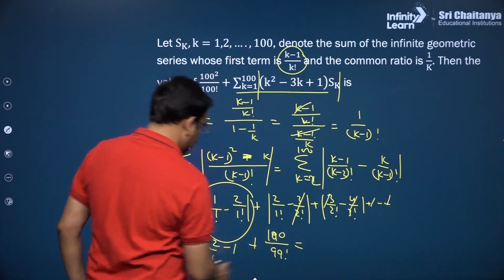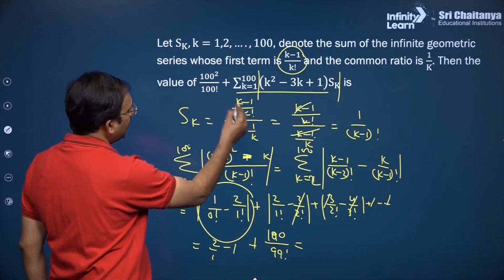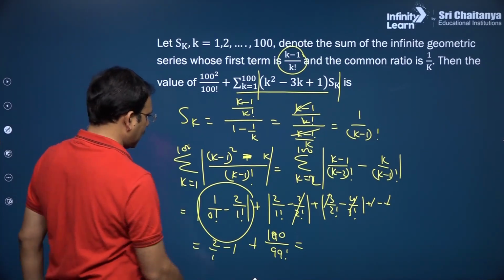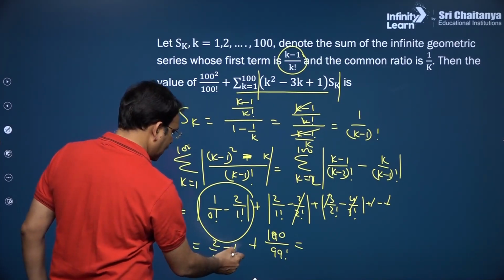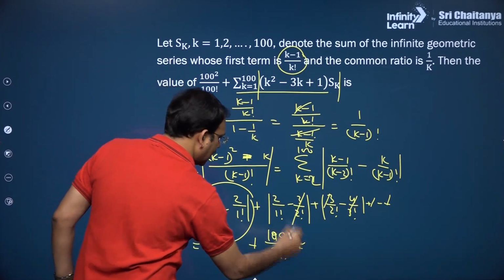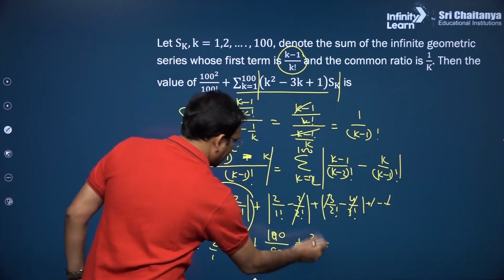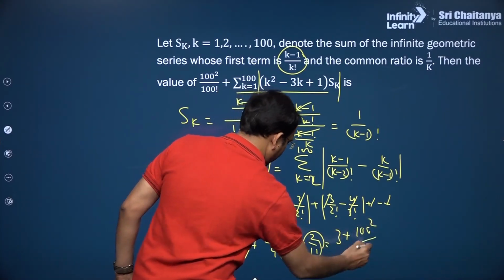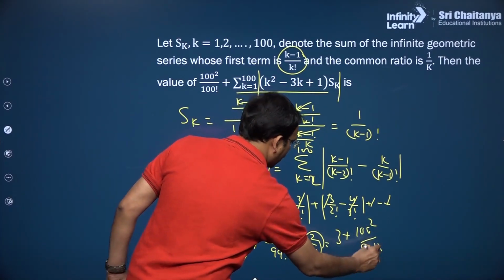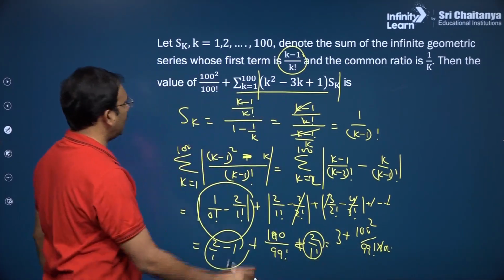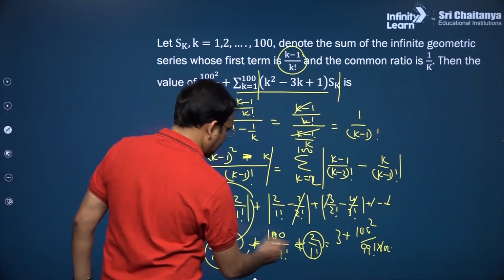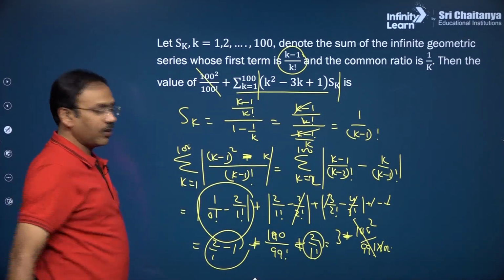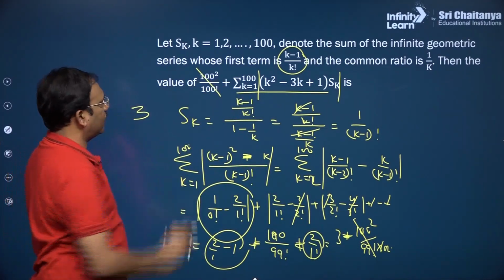So friends, he has already given this plus this 2 plus 1, my dear friend. This is going to be 2 minus 1 is 1 here, plus this is also left, 2 by 1 factorial, this plus 1 will become 3, plus 100 square by 99 factorial into 100. Of course this is minus here, so this comes minus, this cancels with this particular term, so you are going to get the answer to be 3, my dear friends.